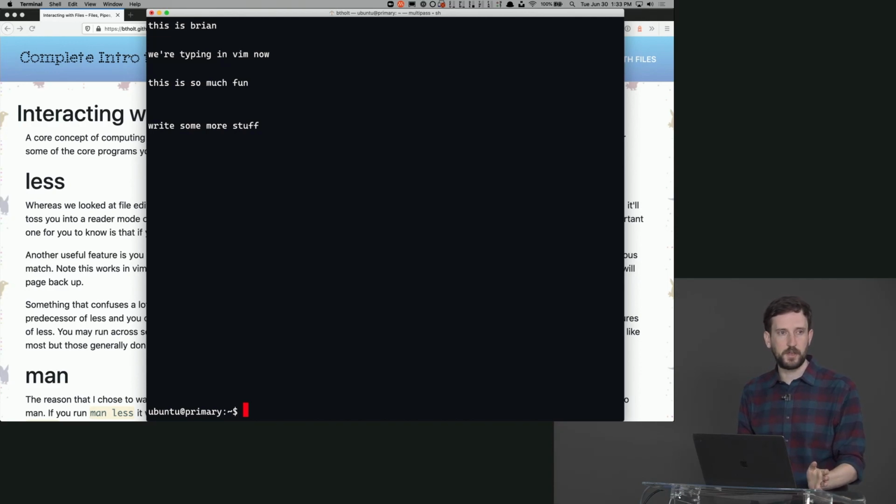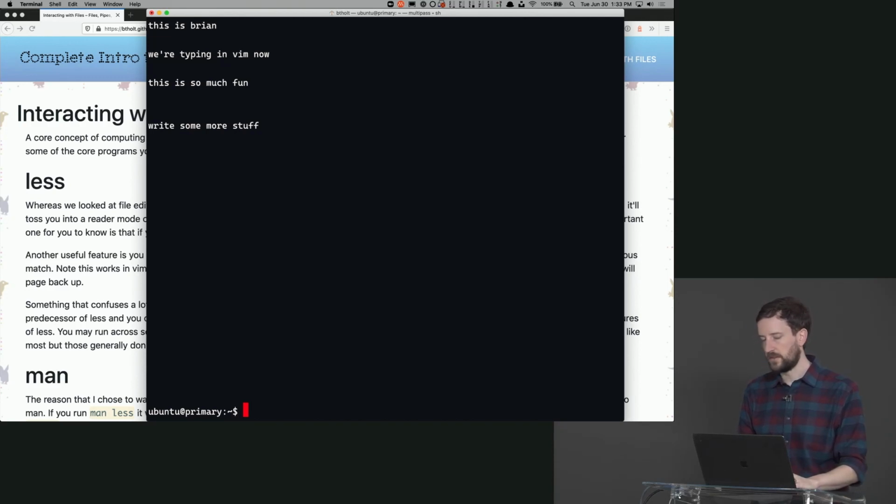More is just included because it's been there historically, which is a very common pattern for which programs are included. And less just has more features. It's generally a better thing to learn. So I would say just learn less.